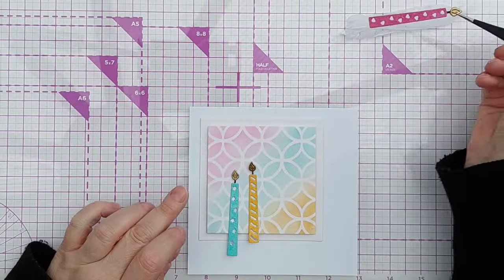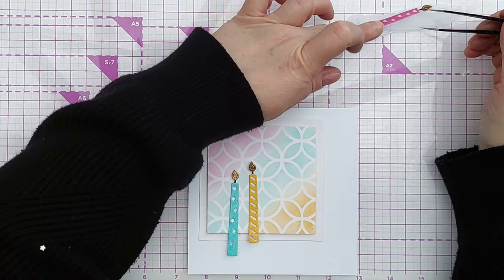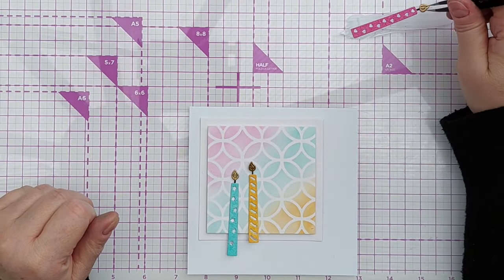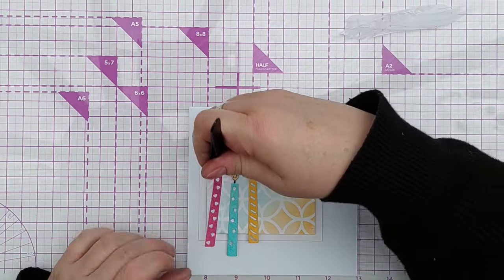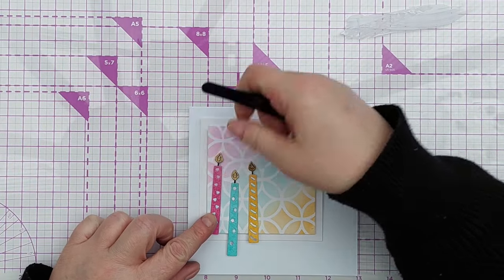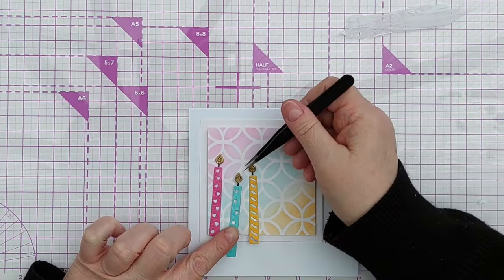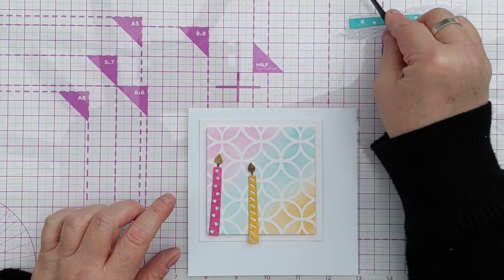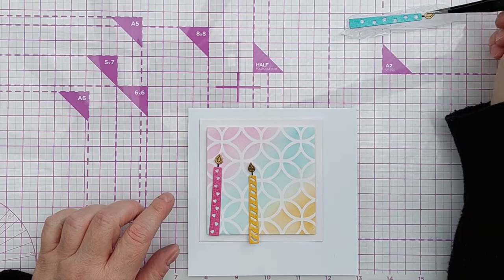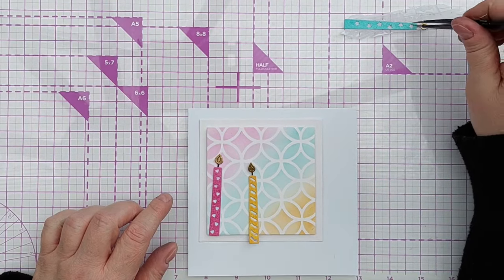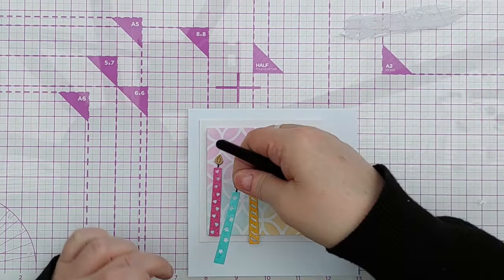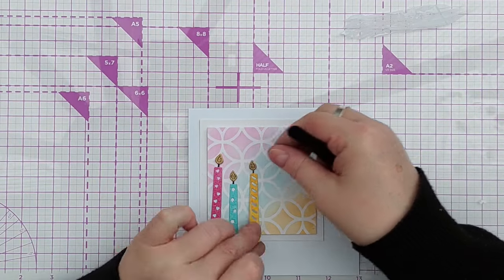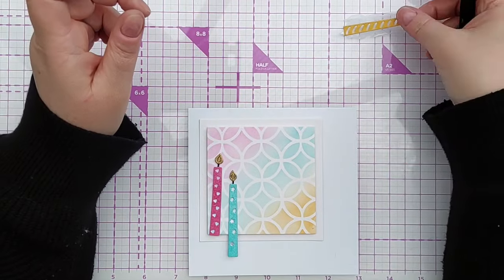I then arranged them on my card, again off to the left hand side to create some interest, everything's slightly offset. I added them in a higgledy-piggledy fashion. I did think about lining them all up along the bottom or adding them in the higgledy-piggledy fashion and chopping off the bottoms of the candles, but I like the way that they're not quite lined up. They've got that bouncy feel to them that brings in some energy.